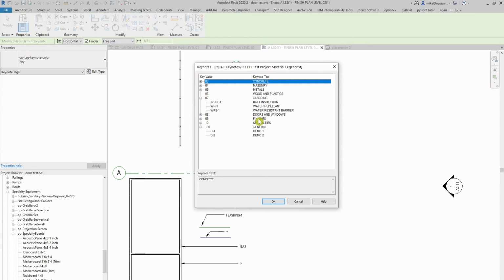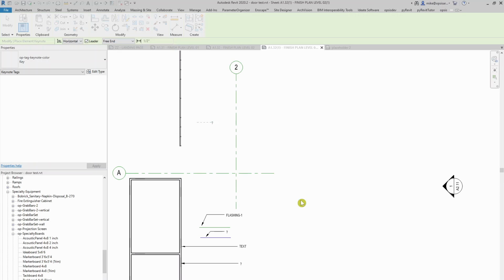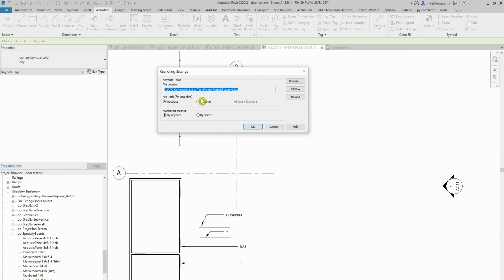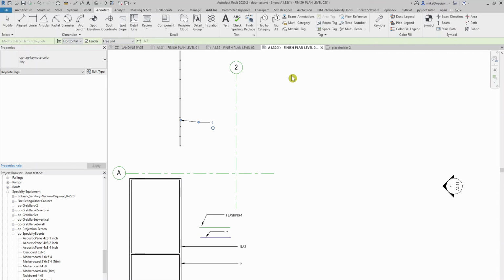So this is what the list looks like now. It's considerably different from the last one. And one last thing, if you look at this value here, this value shows the location of the Keynote text file that drives all those values. And as you can see, it's been changed to a new value under I Rack Keynotes, and then the same name as the Smartsheet. This file was downloaded and put here, and then the value was changed to match it. So you don't have to do any of that stuff. And that's how you keep your keynotes in sync with your Material Legend.